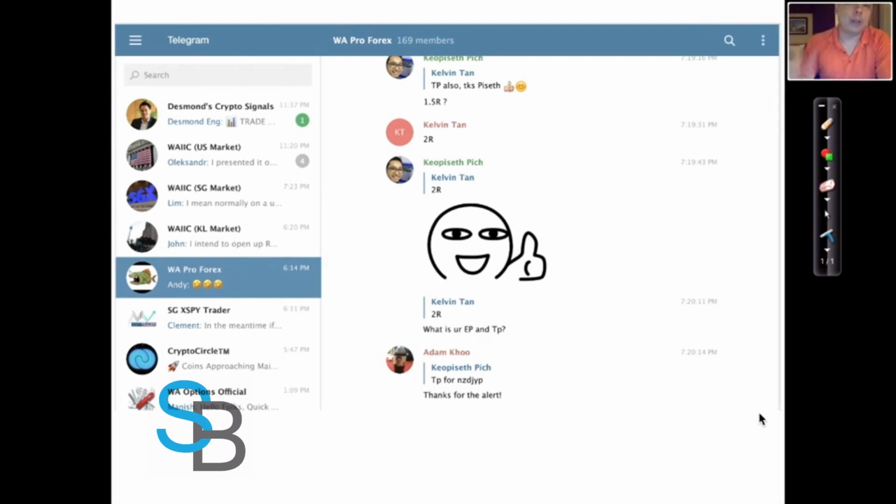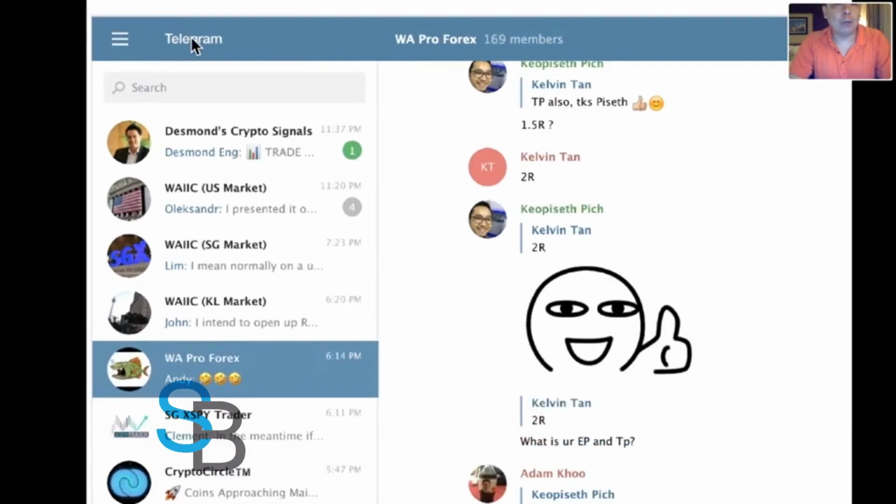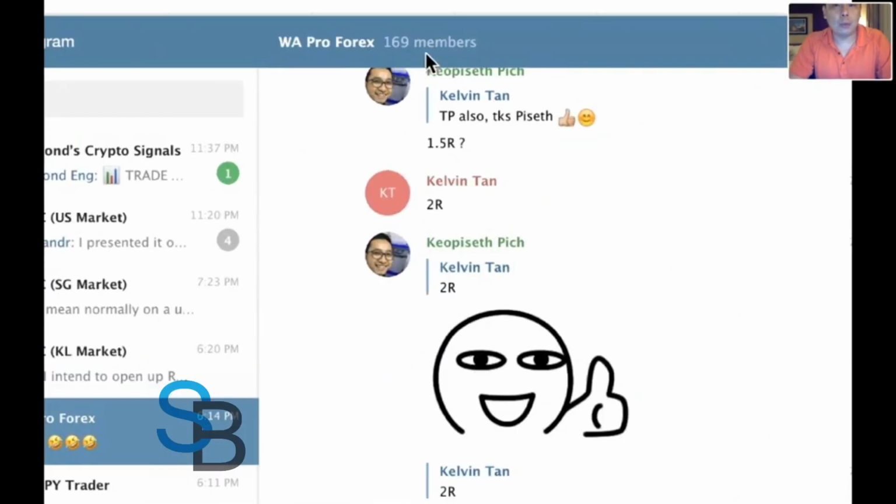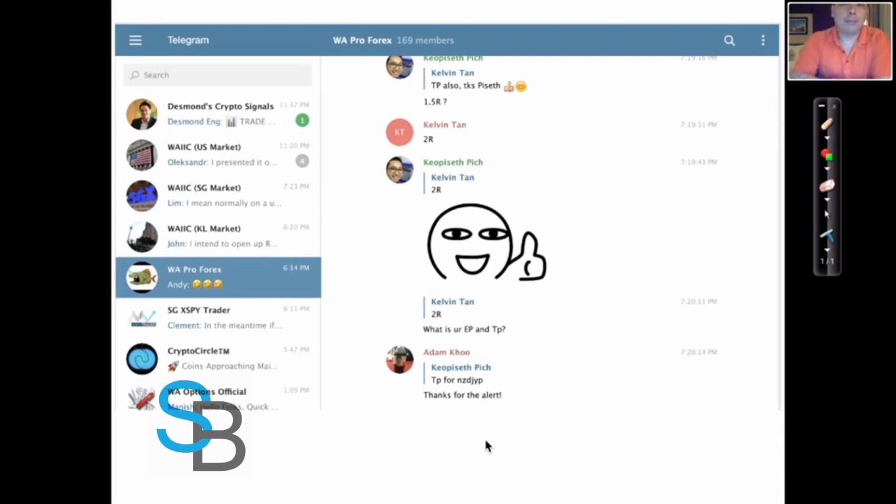So what I do is on my MT4, as I've showed you previously, I've got all these different pairs, and I just take a quick look through all the charts looking for that pattern every hour or so. One of the ways I also get a lot of trade setups is through the Telegram chat group. I've got many chat groups, and this one is on Forex. We've currently got about 169 members who have taken the class, and it is so vibrant because almost every few minutes we have students chatting and sharing ideas.